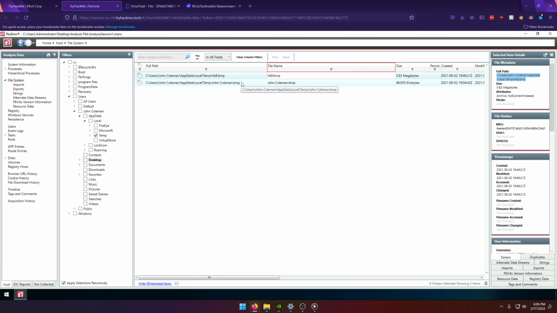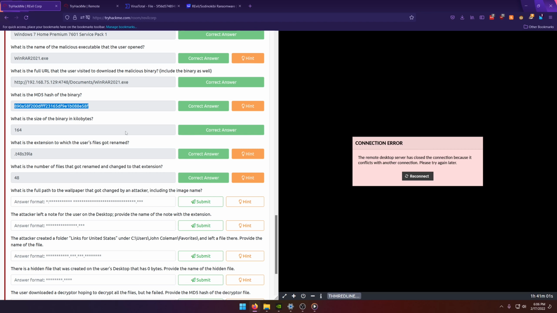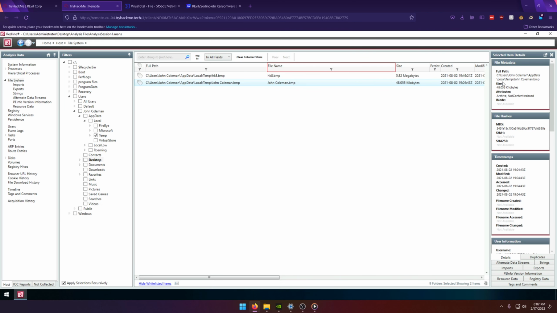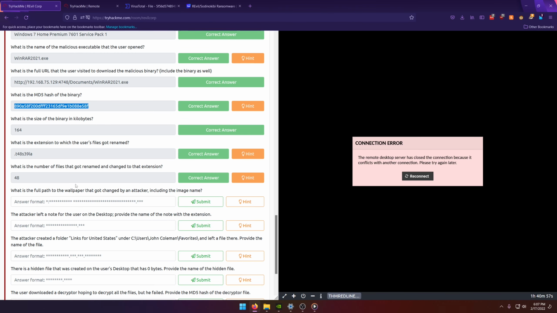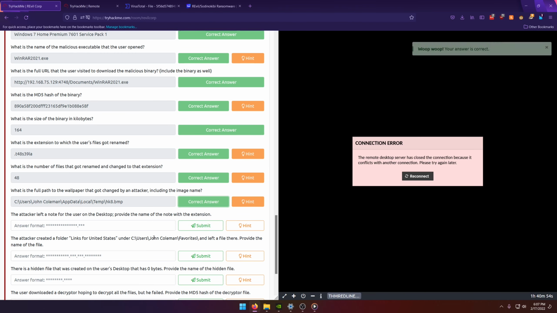You can tell that the John Coleman bitmap was the original because of the time it was created. Not only is this one bigger and has other things embedded in it, it was created about 42 minutes after John set his background image, and it replaced John's background image. We can go back to the timeline and see that change for ourselves, or we know that it would be modified during that time. So let's go ahead and copy that. I think I might have already done that, actually. Yeah, I did. All right.